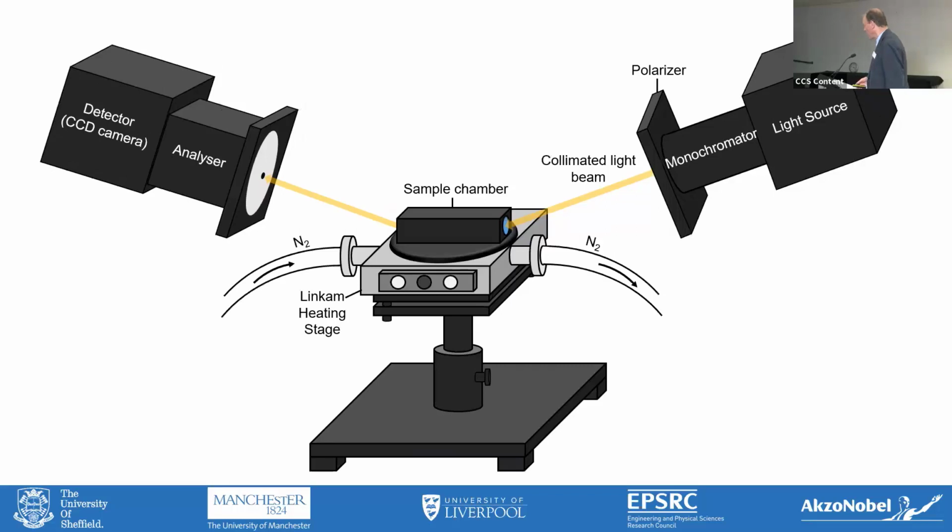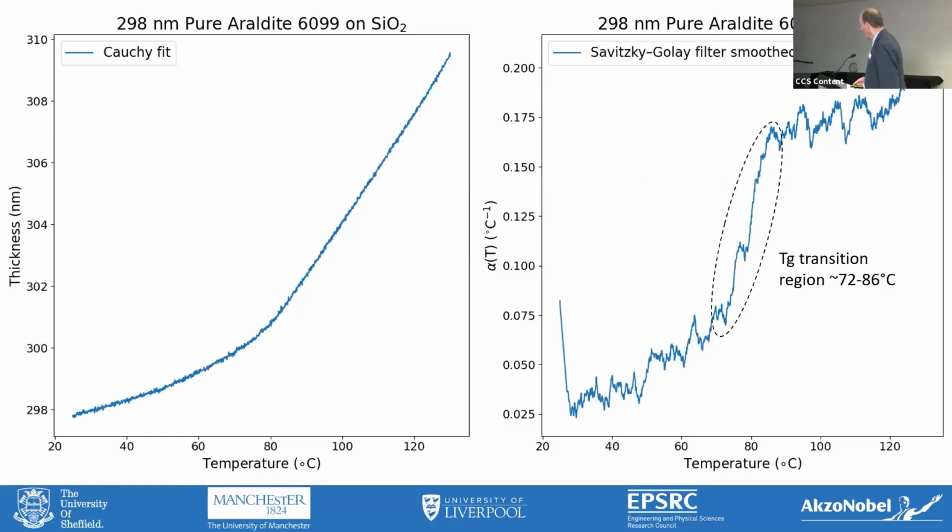Sometimes it does, and we can adapt it with a sample chamber and put stuff in there to get an environment. So here's an example from Stephanie to show there is something going on, in this case an uncrosslinked 6099 film. You get quite nice high temperature behavior, so nice linear behavior, nice expansivity. There's clearly a break region, but there's lots of work to do, particularly as you get the films thinner than this, in being able to get out the transition region.